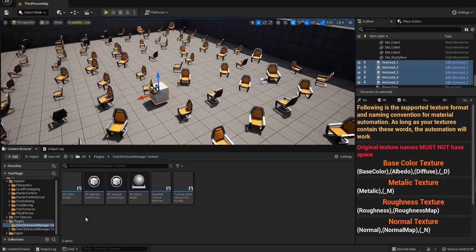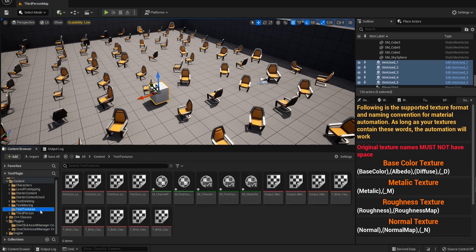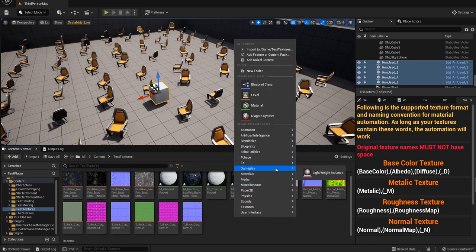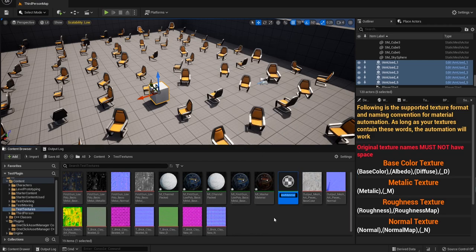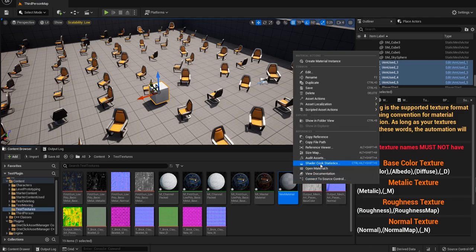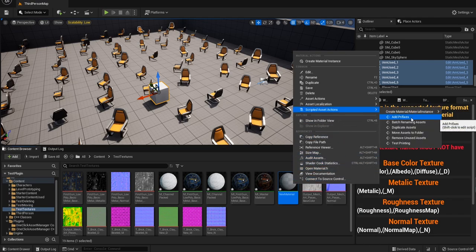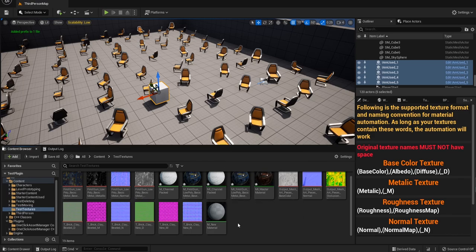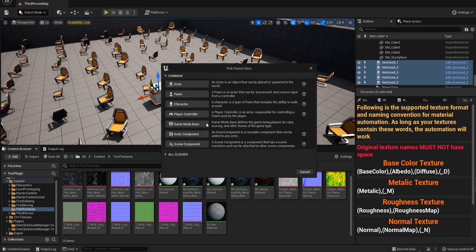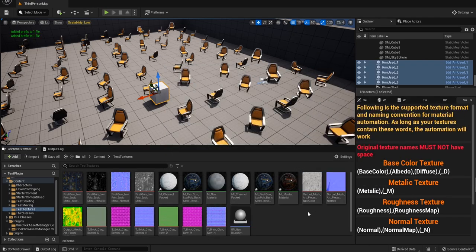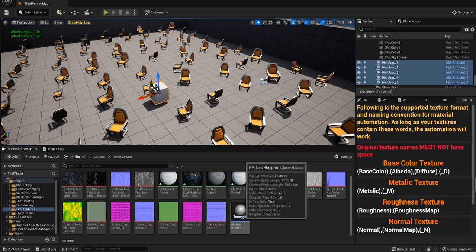Alright, the next thing that you can do with right mouse button click an asset is adding prefix. Now, what do I mean by that? So I'm going to quickly create a material in here. So as you can see, it doesn't have a prefix. So I'm gonna right mouse button click and add prefixes. So it will add the M underscore for you. And this works with other types of classes as well. For example, blueprint. If you choose this add prefixes, it will add the BP for you.